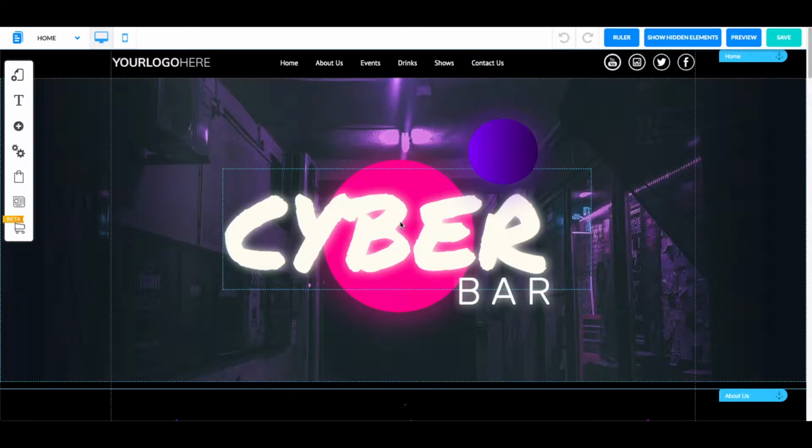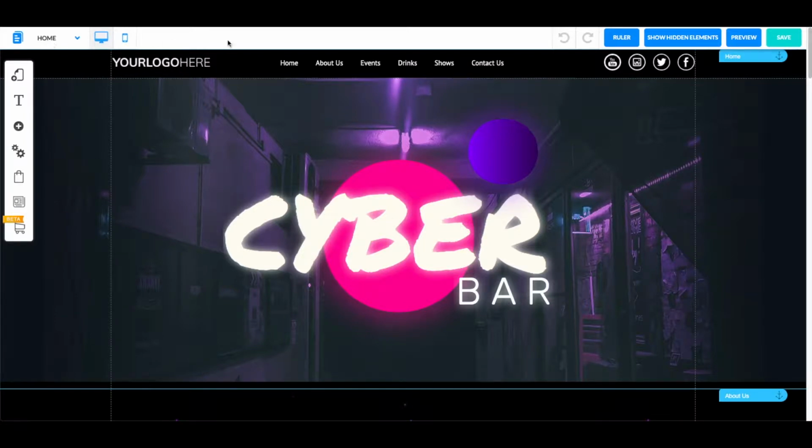Hello everyone, welcome to our tutorial, and today I'm going to give you an overview of our new Pixel Perfect. We've made a couple updates, and if you guys are already familiar with Pixel Perfect, there's not a whole lot of differences, but we wanted to simplify the interface and make it a little more user-friendly for you guys. So I'm going to show you guys where all the tools are, what you can do with this builder, and a bunch of other things here that are helpful to use the Pixel Perfect builder.